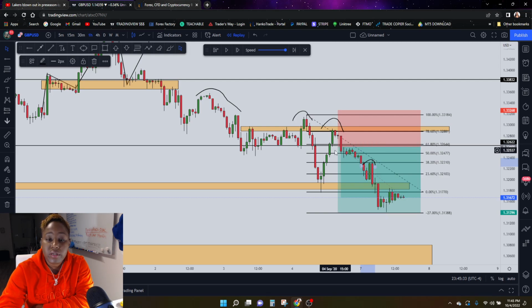Okay, so how many confirmations do we have here? Well, the first confirmation is a bearish drop. That's a bearish trend, number one. Number two, we have price that had a nice retracement, right? A 78% retracement, which is a big retracement. So we've got to keep our eye on something like that, which is a deep enough retracement for you to have more confidence that the move is ready to either have a trend reversal, or now it's ready to push to continue in the trend that it was going in.